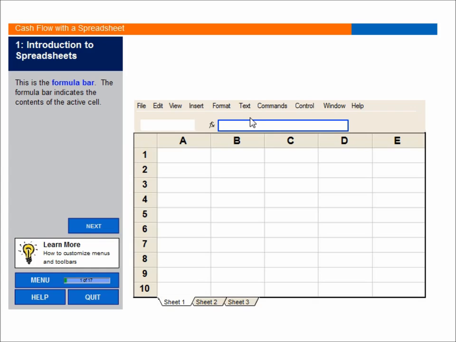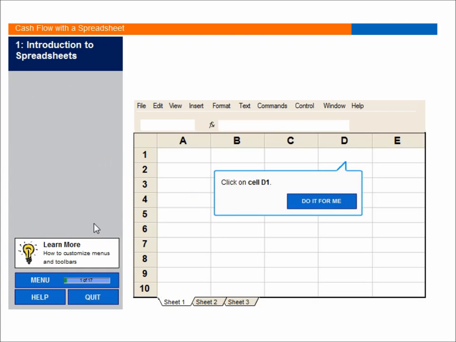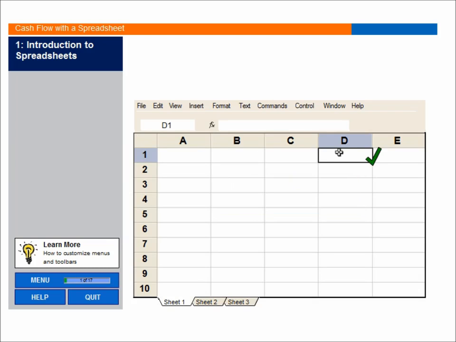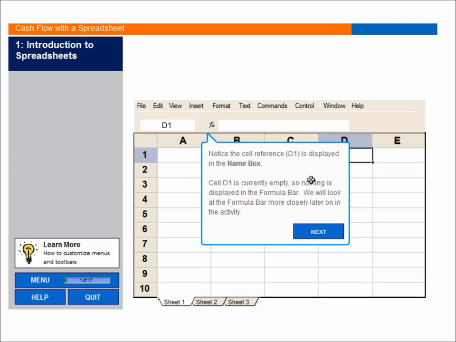This is the formula bar. The formula bar indicates the contents of the active cell. Let's click on cell D1. Notice the cell reference D1 is displayed in the name box. Cell D1 is currently empty, so nothing is displayed in the formula bar.